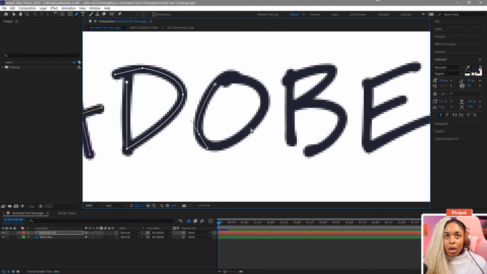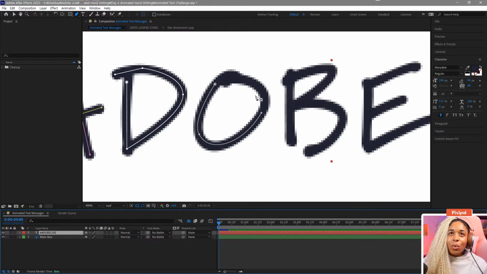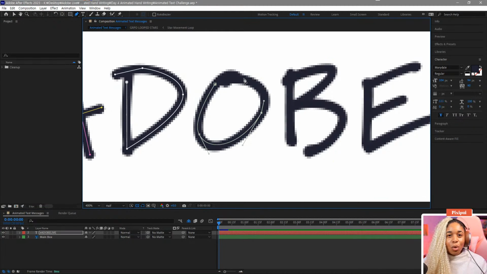We will have a chance to edit this. Don't worry if you've made your mask, you've gone into the animation stage, and then you've realized that it's not really doing the animation that you want it to do, or it's not showing enough. You can actually always edit the mask. So it's very, very helpful. And let's click and drag this again.